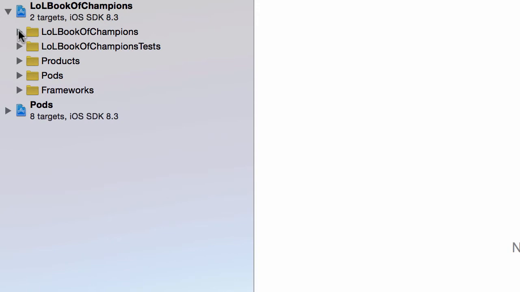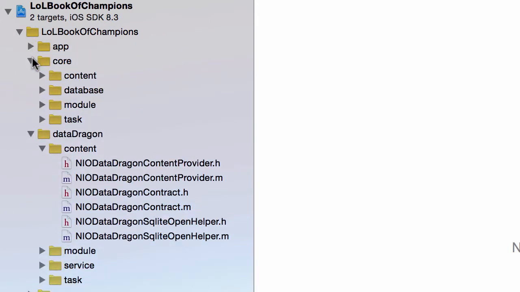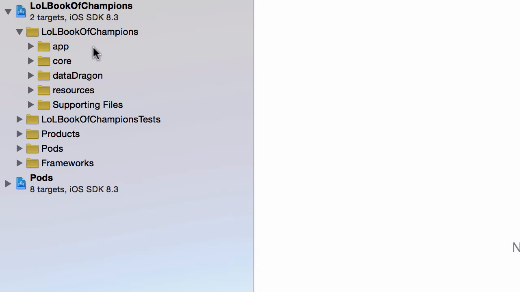So let me open the Book of Champions folder, and you'll notice these are also alphabetized, and I have a number of folders here. For whatever reason, Xcode doesn't alphabetize anything, and I find that annoying. AppCode, which is another IDE that I prefer when I write Objective-C and Swift, does alphabetize everything. So often I'll be writing code there, and when I come back to Xcode, everything's a mess because Xcode has to be manually arranged.